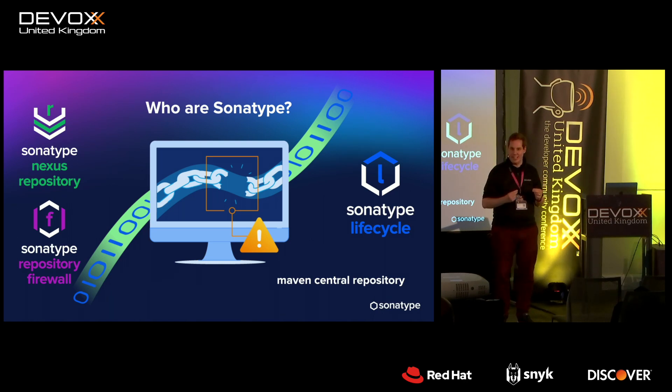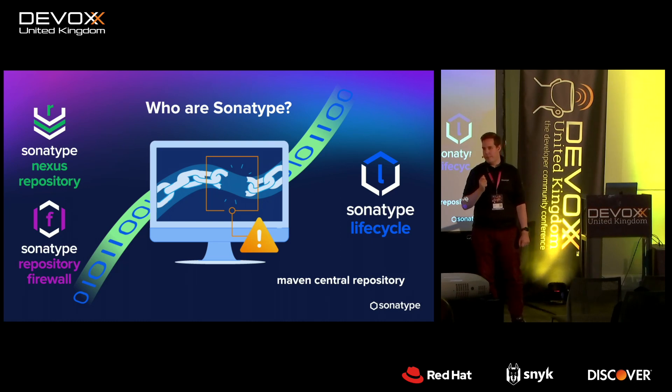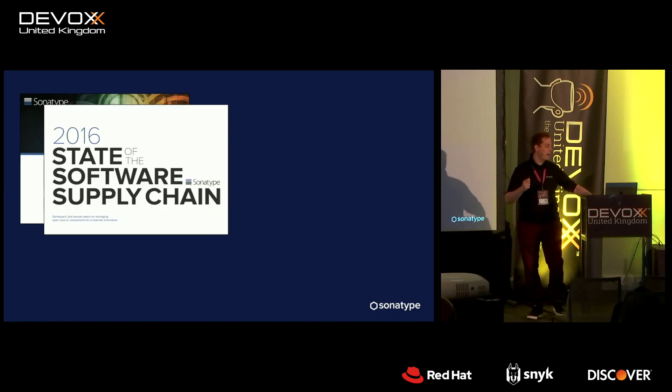Open source is fascinating. We've heard about supply chain in the abstract, but when you really dive into the data there are both very depressing things and very positive things to lift out. Most importantly for an engineering conference, there are some very important engineering habits we can all take that will teach us how to be better at the everyday task of dealing with dependency hell.